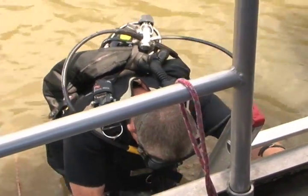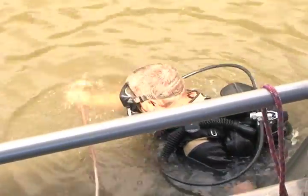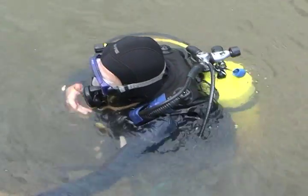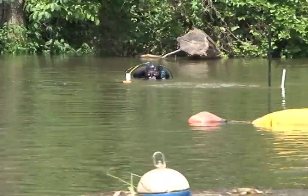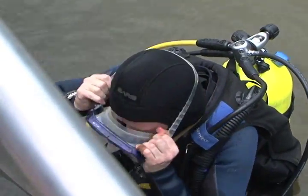Divers take turns going down into the murky water. Occasionally, they bring up some interesting artifacts. I don't expect to find any guns here. It'd be really nice if there were, but a lot of this stuff was taken away to Bladensburg for the battle, or would have been salvaged. Guns were pretty important, so it may be they dropped a couple guns off on the side. We may find some remains of ordnance, a few pieces of solid shot that they left behind. If we can find that, then that'll basically be able to tell us what kind of caliber guns they had on board.